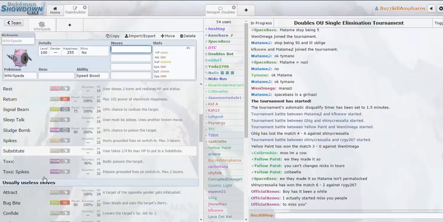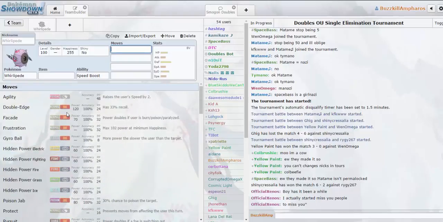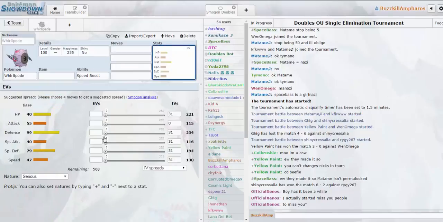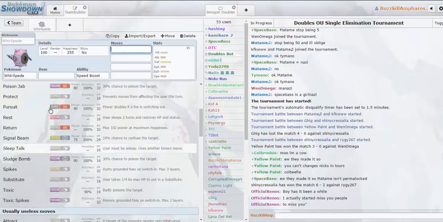It gets spikes, it gets toxic spikes, it gets poison jab. Unfortunately, it doesn't get baton pass. But the good thing about this thing is it's gonna outspeed everything. It's actually pretty bulky. I'm most of the time only running this with a focus sash because it's probably its best set, and interestingly enough, it gets pursuit, which can be something to look out for.